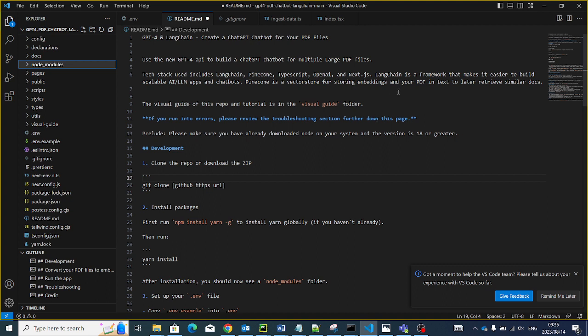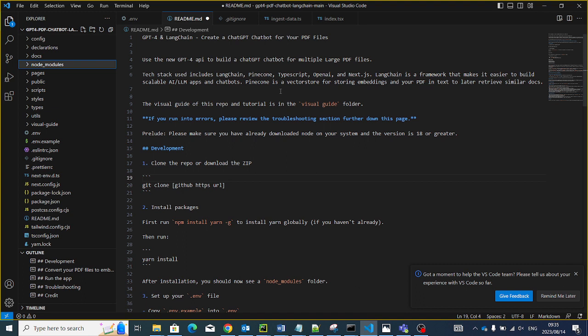LangChain is a framework that makes it easy to build scalable artificial intelligence applications and chatbots. Pinecone is a database for storing the embeddings, meaning the chunks of data which you will be embedding.